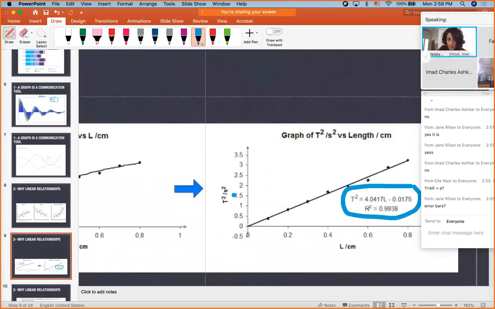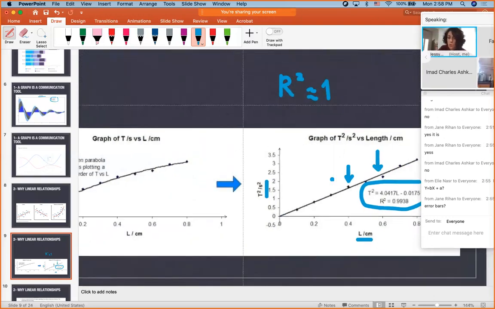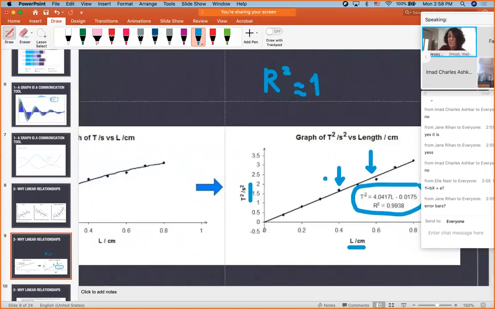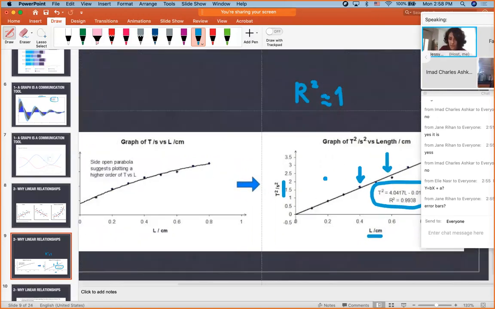Okay, by the way, here they're plotting t squared versus L. And there's an r squared coefficient that should be very close to 1. If r squared is very close to 1, it means it's very linear. So 0.99 shows that you have a linear relationship. It's not 1 because you have some scattering. Do you see this point? Do you see this point? So those are sources of errors, and it's okay. Remember, we have real setups, not ideal setups, you know, like this is reality.